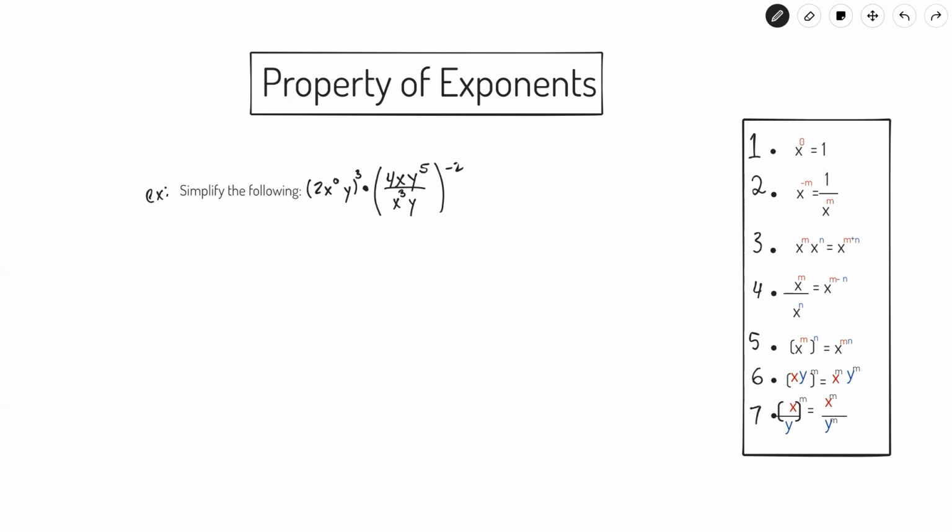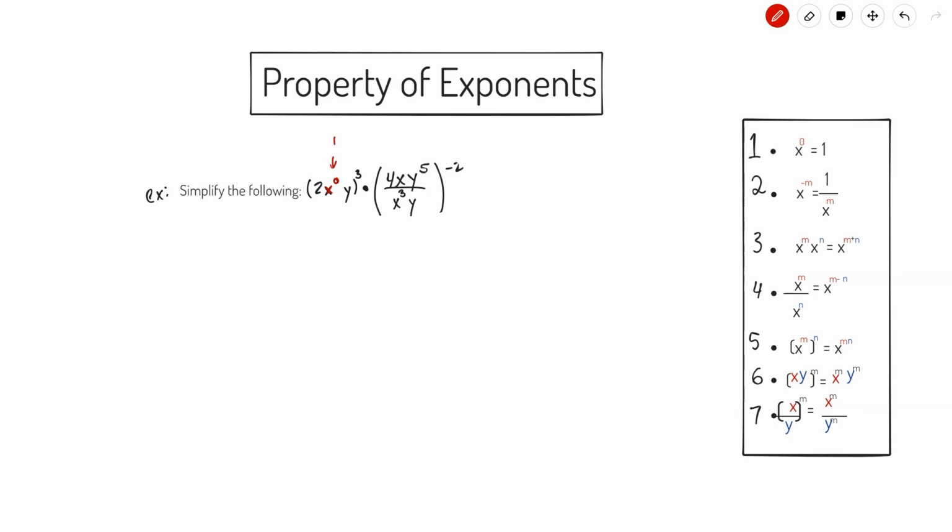The first thing that I see, my first preferred thing, is always the 0th property, because the 0th property is the easiest thing to get rid of. Remember, again, there's no order of importance. I decided to start by tackling the 0th property. Maybe you would have decided to start by tackling this 3 outside, or this negative here, or something like that. But anyways, this x to the 0th power turns simply into the number 1.